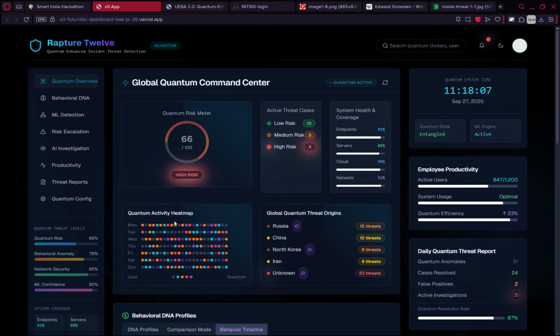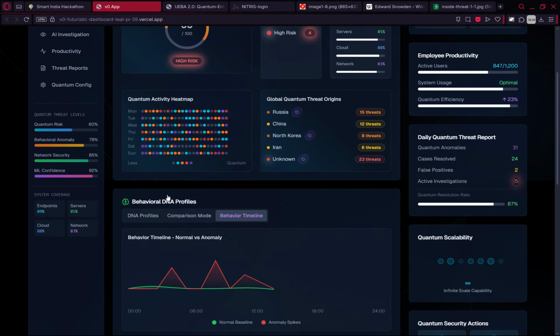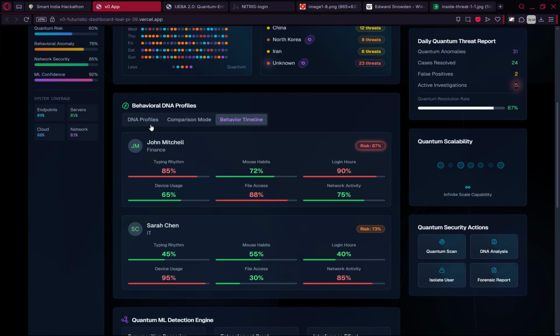You can also analyze productivity, and have a complete overview of all your employees, what they do, and the reasons they get flagged. Thank you. I hope this will reduce the number of internal threats significantly.